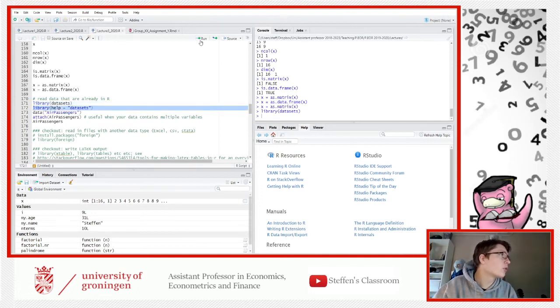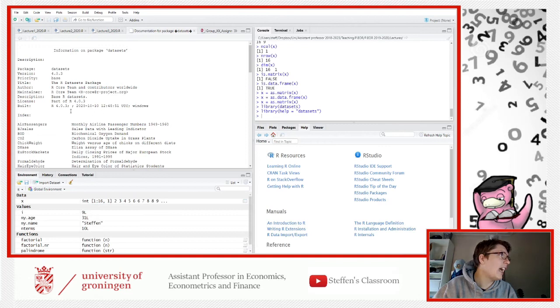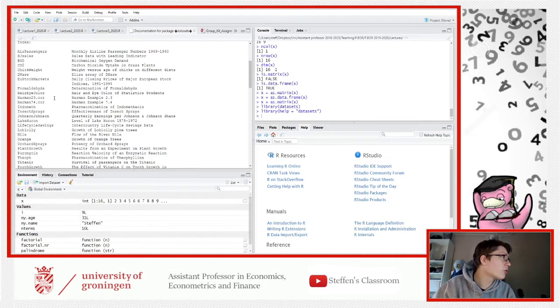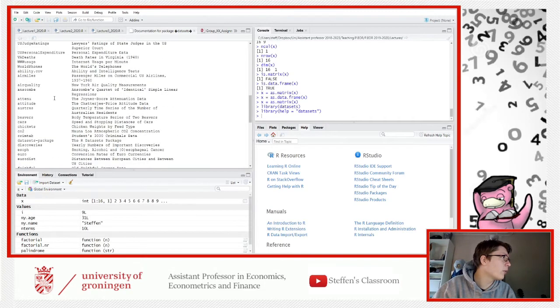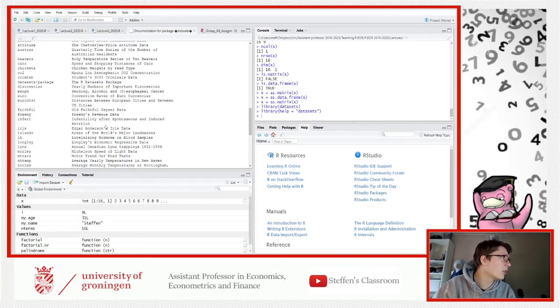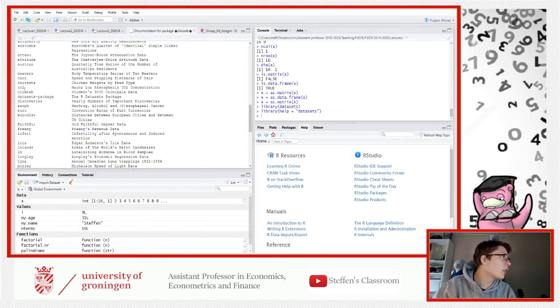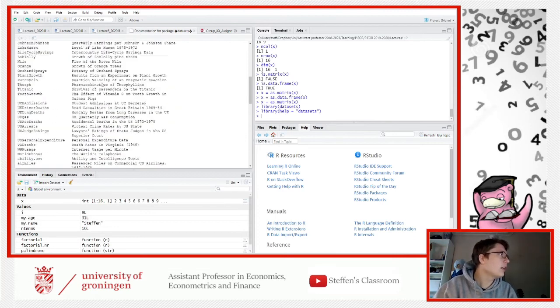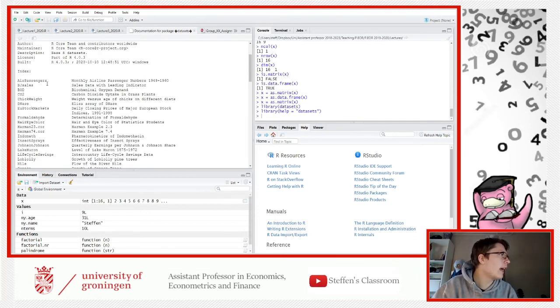We can also, of course, now look at what we actually have in R so you can get a good overview. Here you may see some of the things we used before. I can just scroll down a little bit. If anybody remembers this iris data set that we used the other week, here it is found. And of course, we also have the cars data set that we used earlier. You see all the things that R actually has here. It's super nice. So today we're going to be just quickly looking at this air passengers.